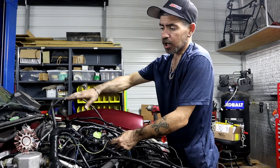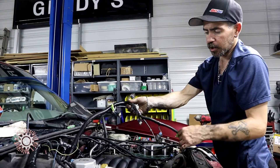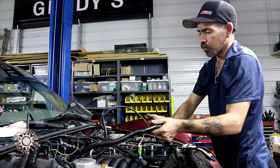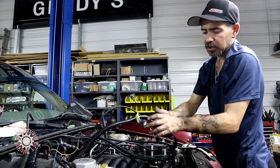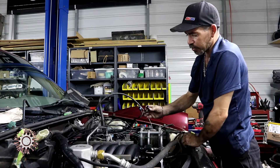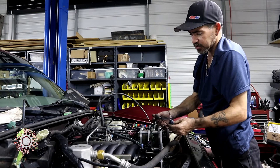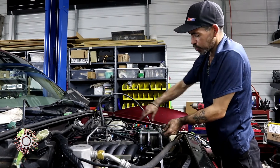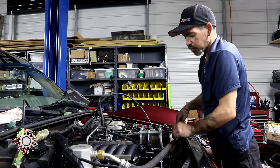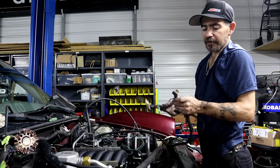We got these marked — this is for the injectors and the coil packs. We're going to do both sides, so you got your injectors and your coil packs. We also got the idle air control valve and the throttle position sensor, as well as the AC. We're going to route them so they're a little bit neater — that's why we left them open, in case we need to shorten them up a little bit.